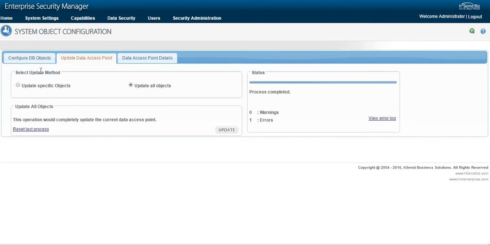Just now it's completed. Okay, now you have created all these 3 security groups.